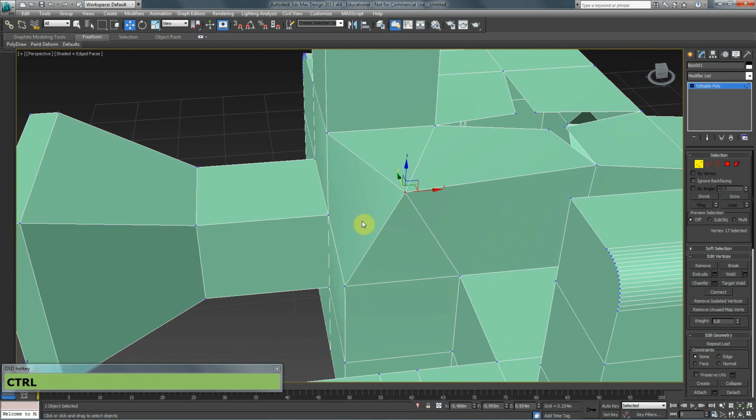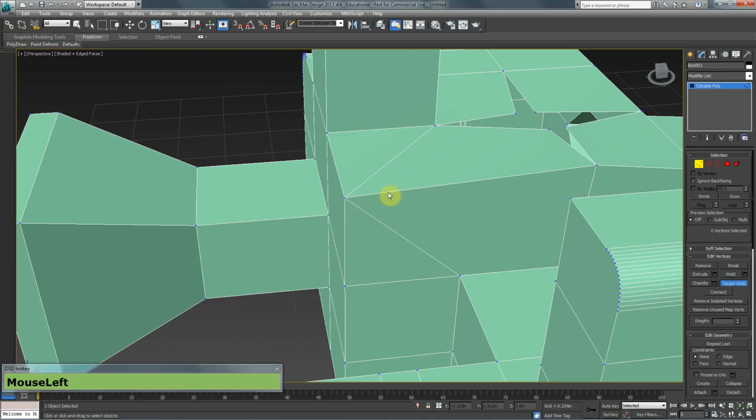And what it does is, if I press Ctrl Z, it will take this vert and bring them in the middle. They meet at the middle point. But target weld doesn't work that way. With target weld, you don't need to have any vertices selected. I can click on target weld, I can say you go there, and it will take that one vert and bring it here.